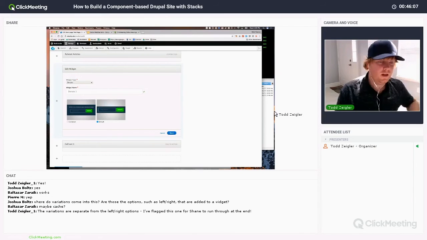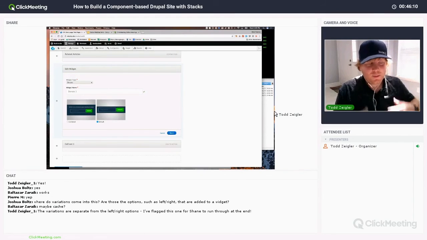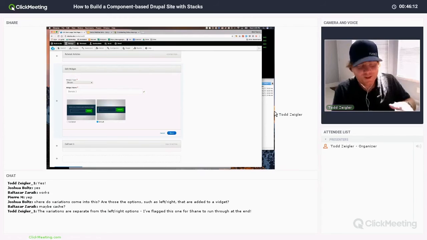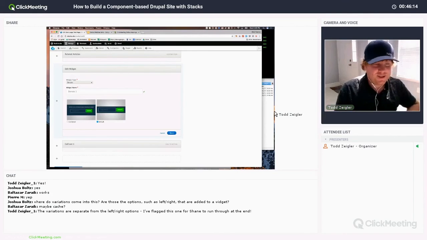Maybe my images aren't the best representation, but design would do a better job of showing that this one is inline, and then we've got one that's centered and on two lines. So that's basically how you create multiple templates.